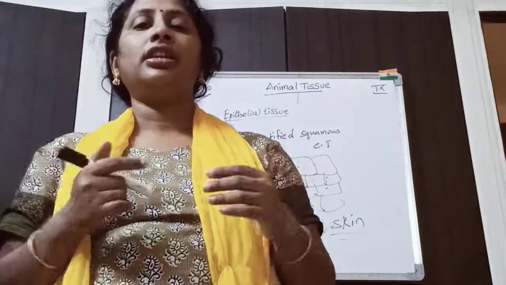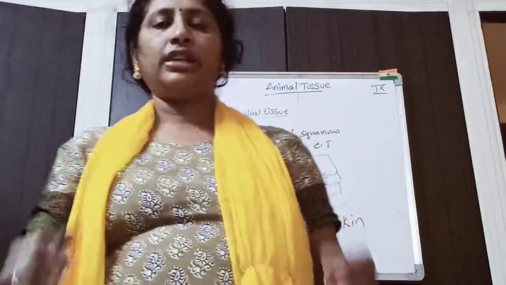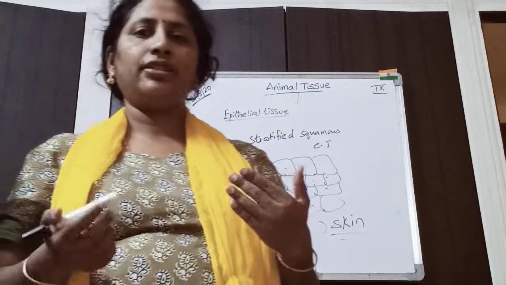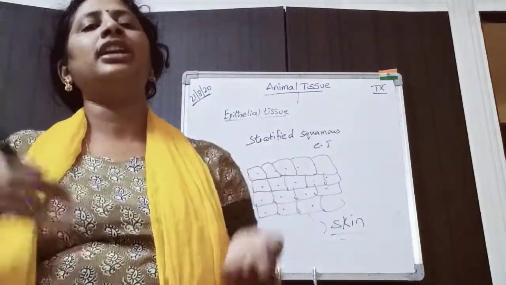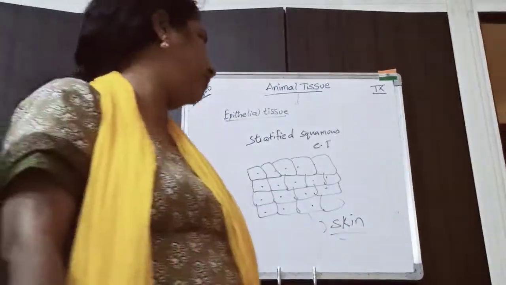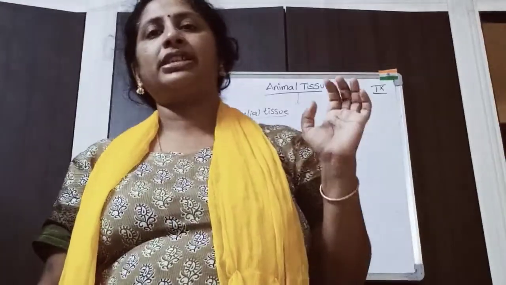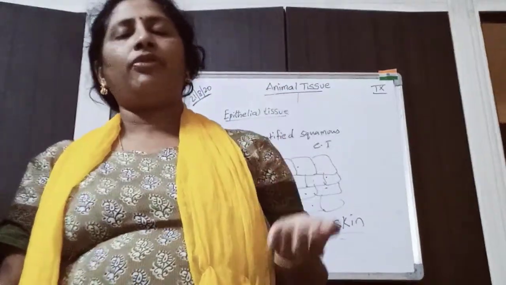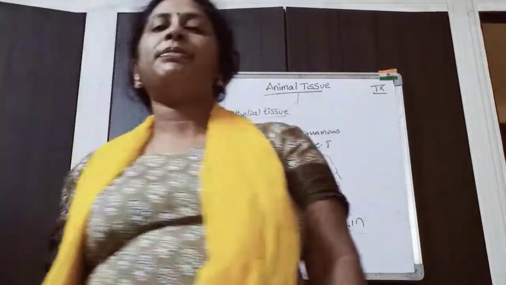Okay, so cuboidal epithelial cells are forming another type of organs which are called as glands, and they are called as glandular cuboidal epithelial tissue. So glands are formed by the glandular epithelial tissue. Glandular, you can say it's like glandular epithelial tissue, glandular cuboidal epithelial tissue, your wish. And one more is stratified squamous epithelial tissue. Stratified means present in many layers. So what is the main function? Why they are present in many layers? Protection. So skin is a stratified squamous epithelial tissue.